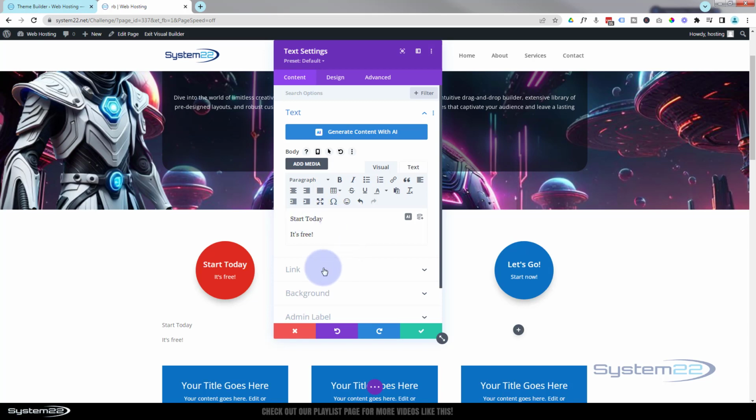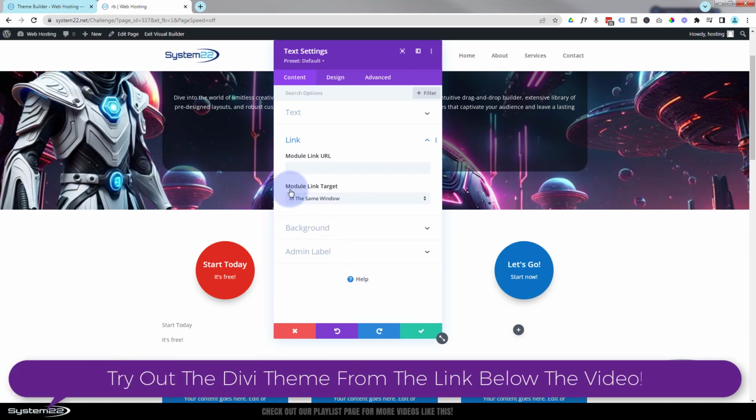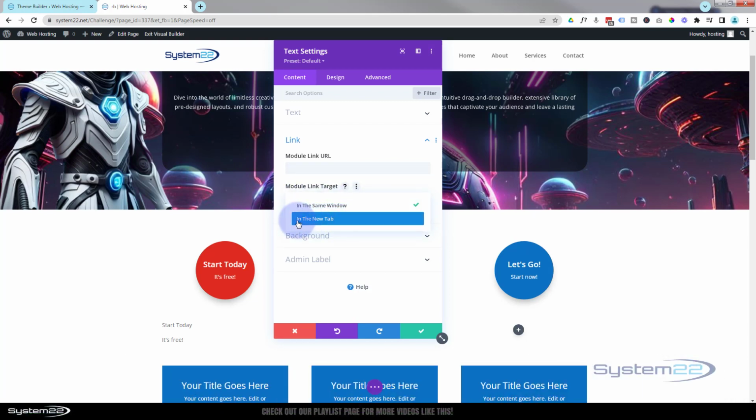And these text modules are really versatile. You can turn them into buttons by using the link down below. If we click on that, put wherever you want to take your people with your button, right there, the URL. Always best practice: if you're linking to your own site, leave it in the same window. If you're linking off-site to somebody else's website, open it in a new tab. That way your sites are going to stay open. I'll just throw a hashtag in there, as I've got no real link. Great.